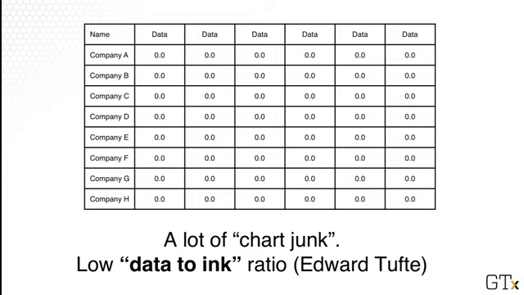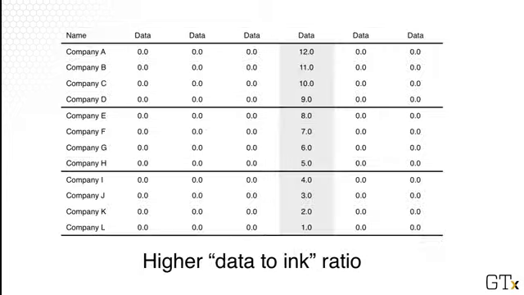So how to improve this? Of course, first is to try and remove the grid lines. Then you gradually add back the grid lines which will help you better interpret the data, such as using grid lines to group the data, let's say, every 4 rows, for better organization. And also, you can use a background color to highlight the column that you want to emphasize.